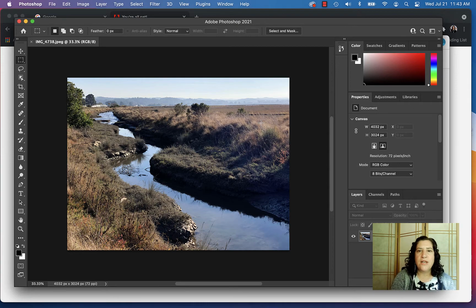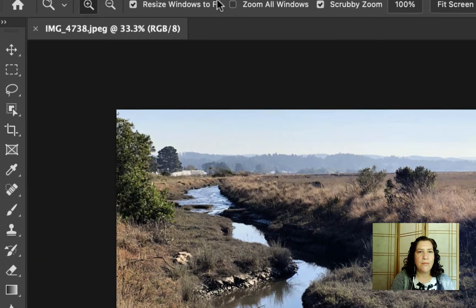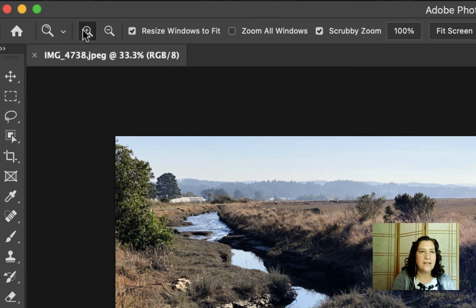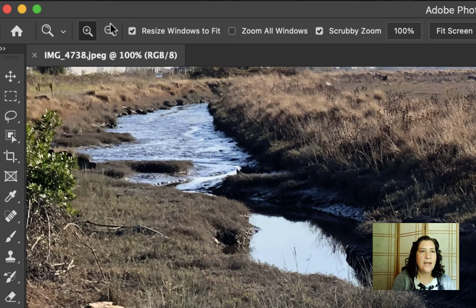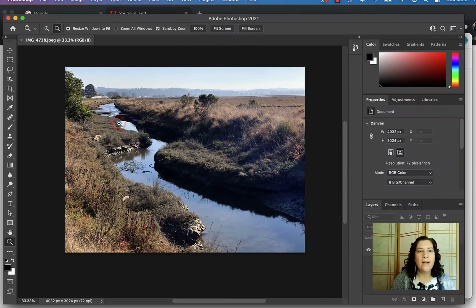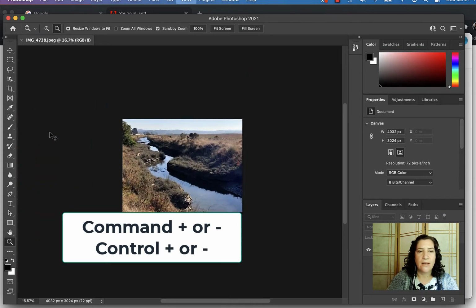All right, so first thing I want to show you is the magnifying glass tool, and that is at the bottom of your toolbar, the little magnifying glass. If I click on this, notice the option bar changes and we have a little plus and minus. So when I click on the plus, of course, I'm zooming in. If I want to zoom out, I can click on the little minus icon and zoom out. A quicker way to do this, the shortcut, is to hold down the Command key on your keyboard and use the plus or minus keys on your keyboard.